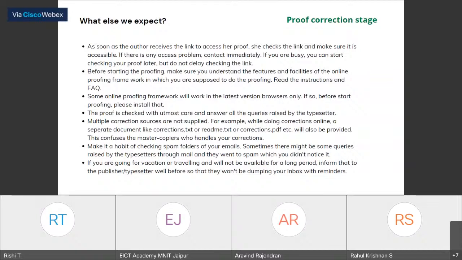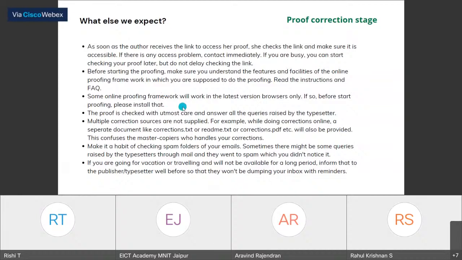But it is very vital. The instructions are very important. It will definitely help you to do the proofing work efficiently, quickly, and accurately. So please spare some time to read the instructions and understand what the features are, then start proofing.